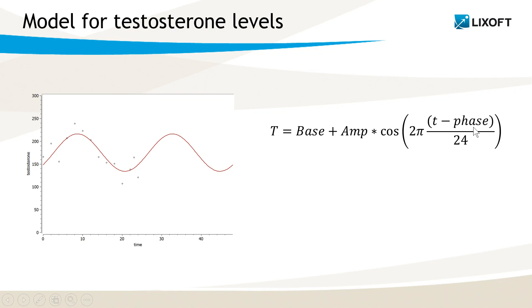and phase is the parameter that represents the time of the peak. For all individuals, its value should be between 0 and 24. So I will assume a logit distribution between 0 and 24. To do that, I will use a logit between 0 and 1 from the interface, and then do a transformation in the model, such that the parameter can span from 0 to 24.